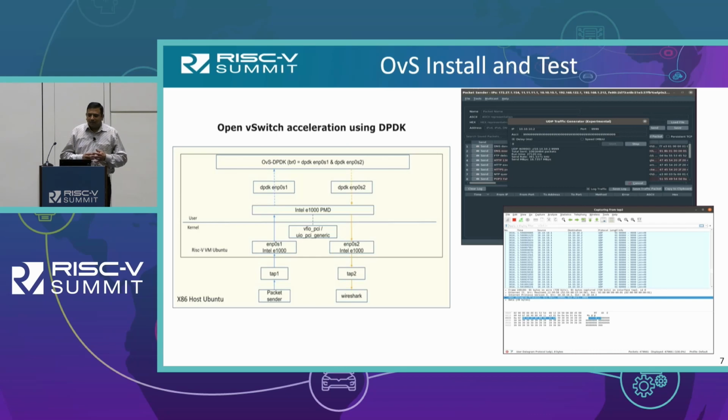And then all we are doing is sending packets, then looping it back over OVS, and then getting it back. Right? So the black picture there, it's hard to read what's there, but that's the traffic sender, and then there's the white picture at the bottom, that's the receiver. So all we do is send the traffic, receive the traffic on the receive side, and we're done. And we see 100% packet receive rate, which shows that the application is actually working.